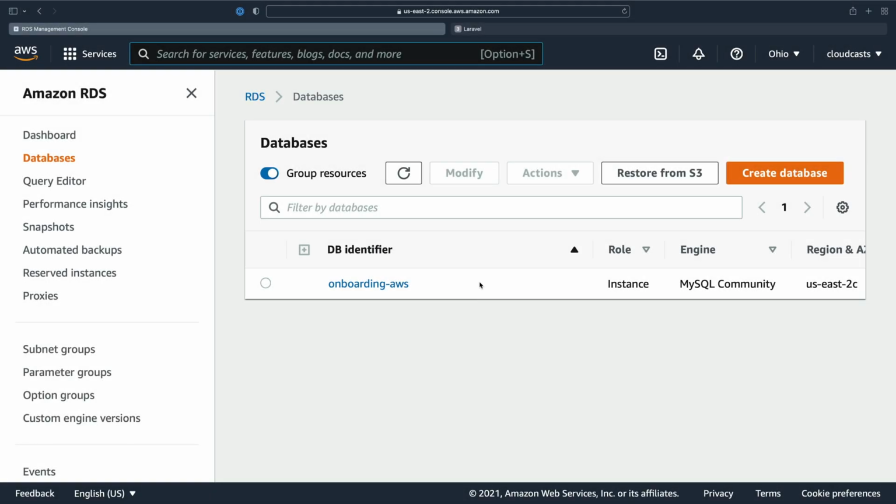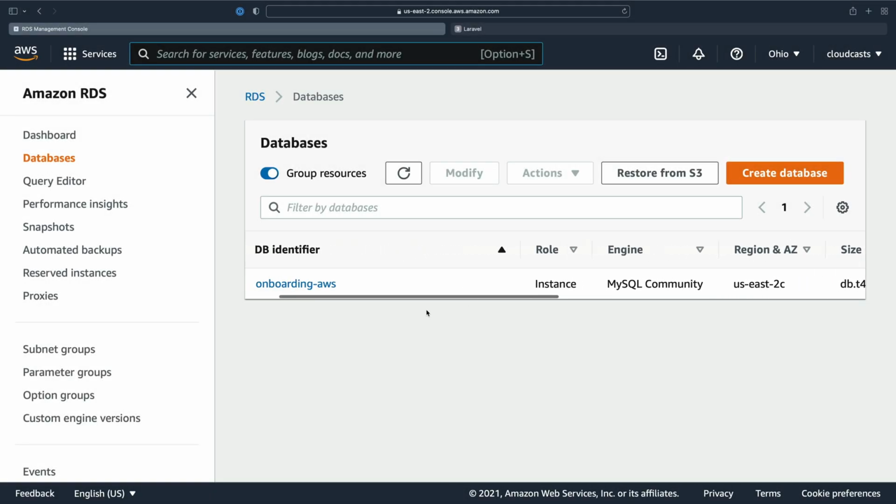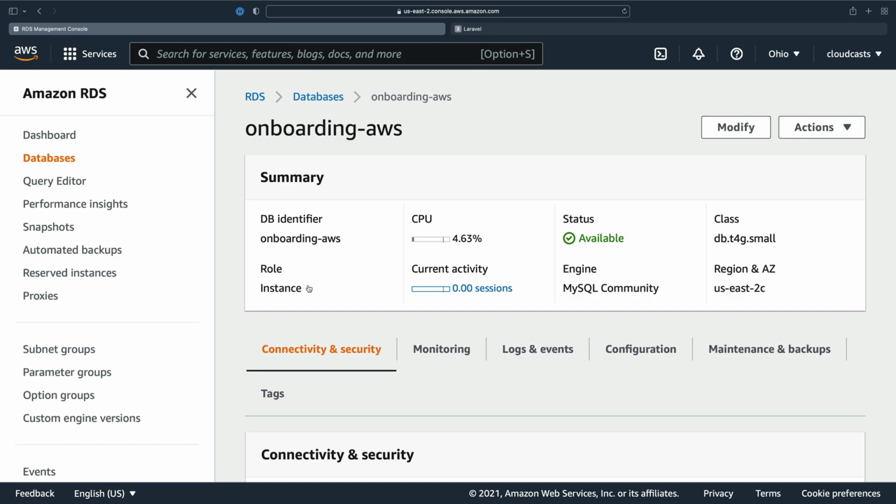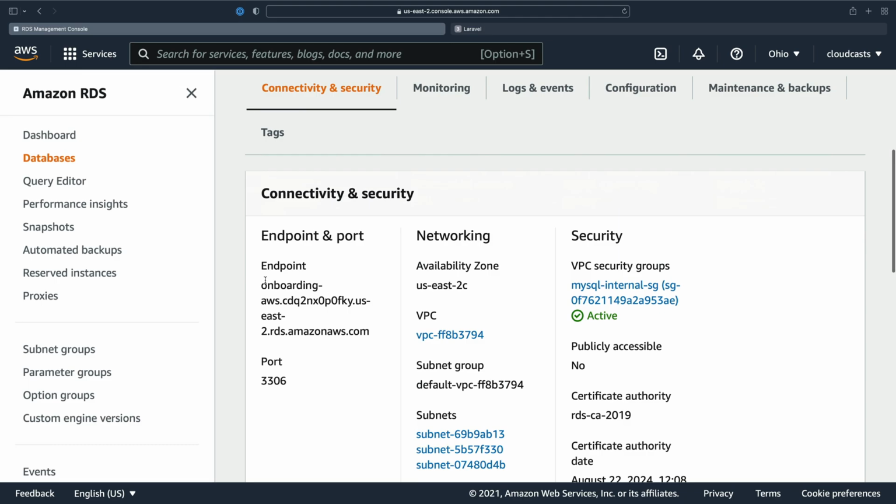Okay, so we have created our instance. It is available. Let's go ahead and go in and explore this a little bit. We'll have a little bit more work to do still. So we have an endpoint here. The endpoint is what you want to always use to connect to the database, even if you have a public or private database. This is the DNS endpoint to use, whether you're internal or external to AWS's private networks.